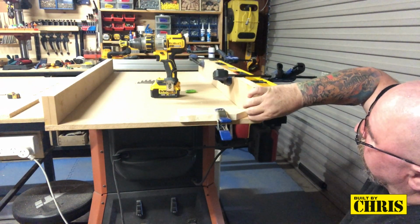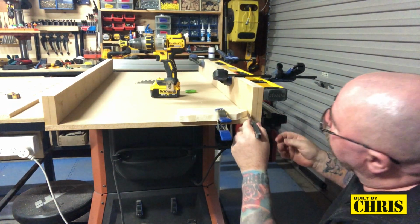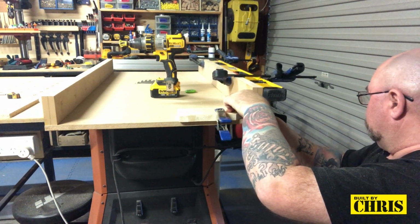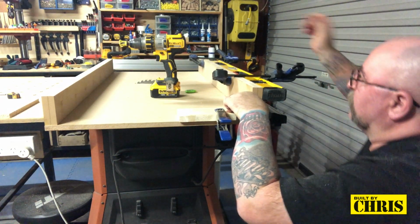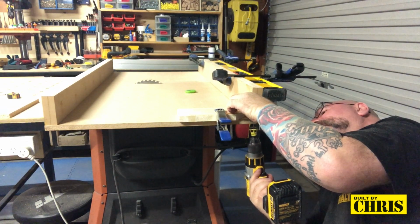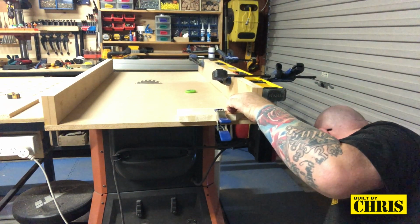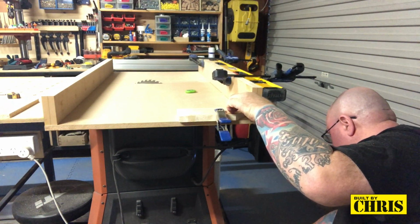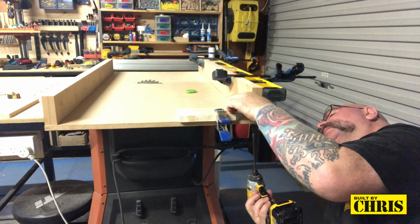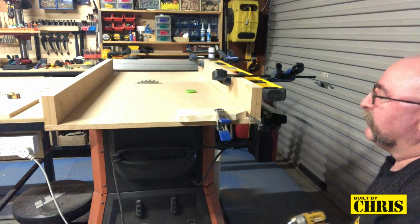Okay, so now I'll move the fence away, bearing in mind it was too high to begin with. So now I've got to push it away. So now the feeler gauges come into play. Pop those in and I'll press that up against. There we go. Now I've got to drill another hole. You can't put it in the same hole. Which I've just done. Pop in the new screw. There we go.